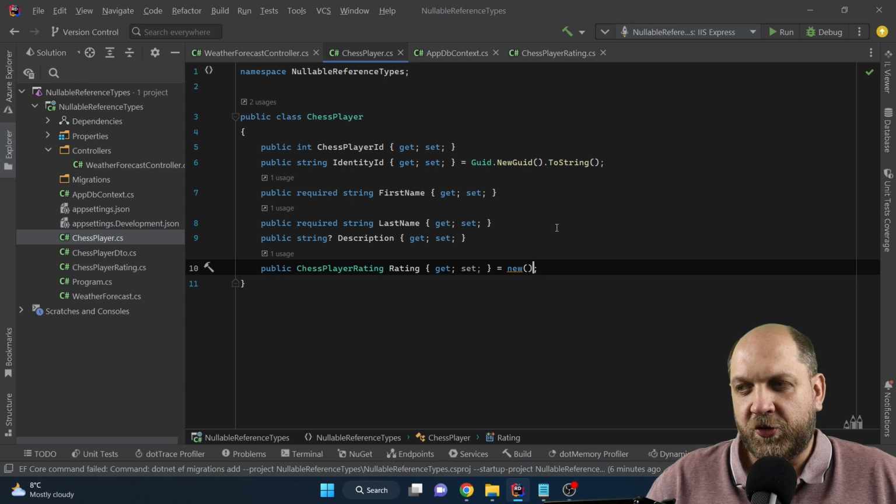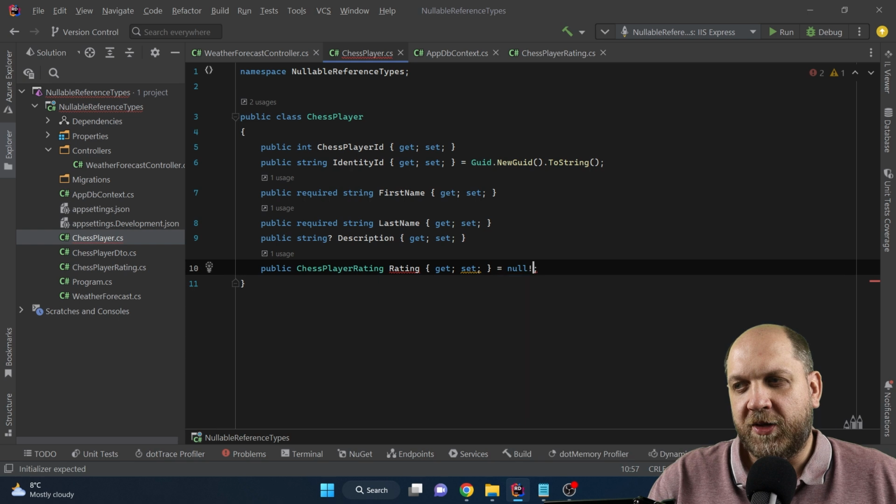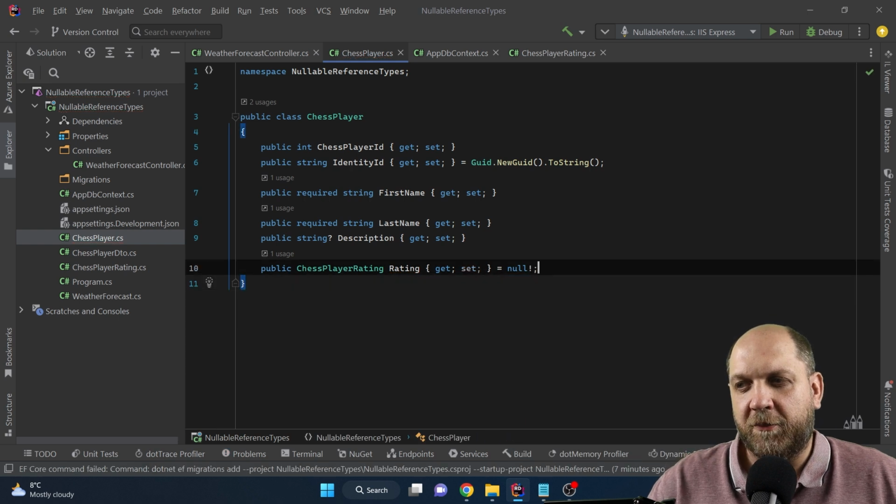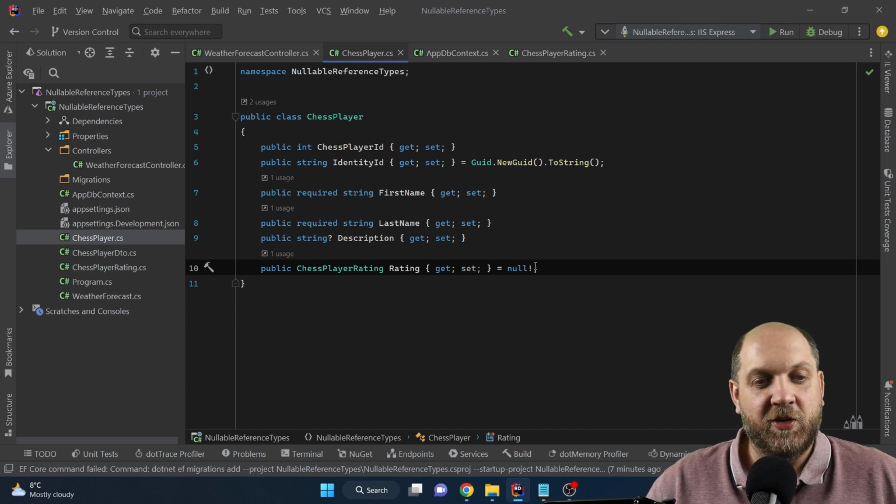We could solve this in different ways. One of the options would be to set this to null and to use this exclamation point, which is also called the null-forgiving operator. The null-forgiving operator just tells the compiler that, hey, here's a value, but this will never be null. So what we are doing here is kind of lying to the compiler: we set it to null, but claim it's not null. So yeah, that's even a moral question, whether it's morally acceptable to lie to the compiler.